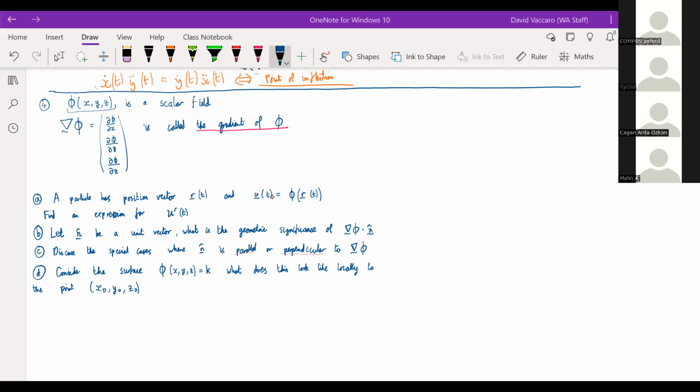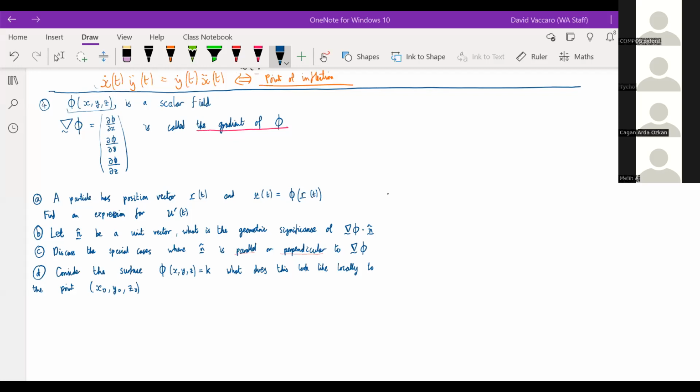Okay. So the first symbol here, this upside down delta, is just something which I'm introducing in this question. It's a standard piece of notation that we'll meet later, and it's called the gradient of phi. And what this does is at every single point, your del operator or nabla, very good, Yusuf. So what this is defining is at each point in space, it's defining a vector. So this would be a vector field.